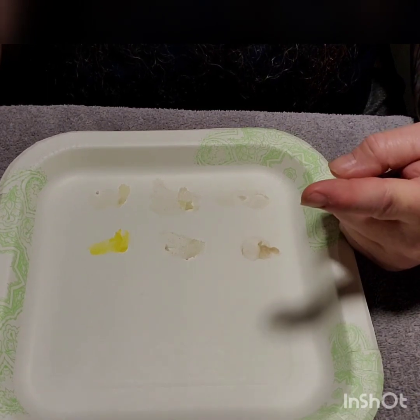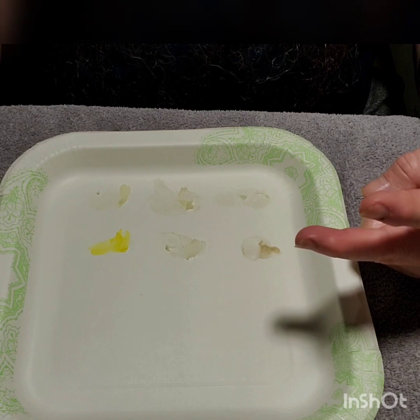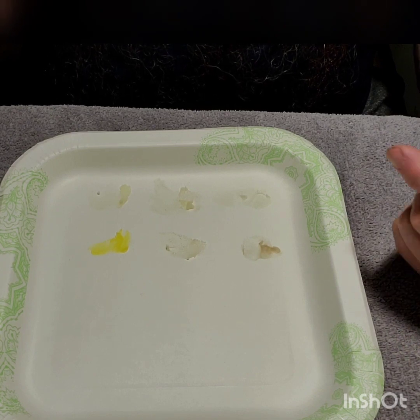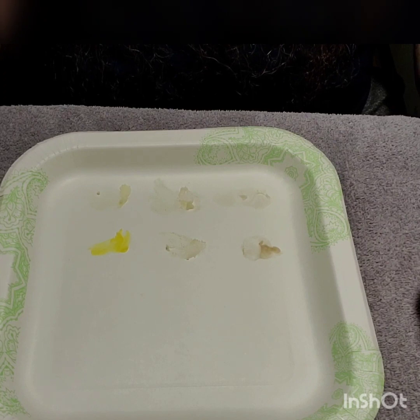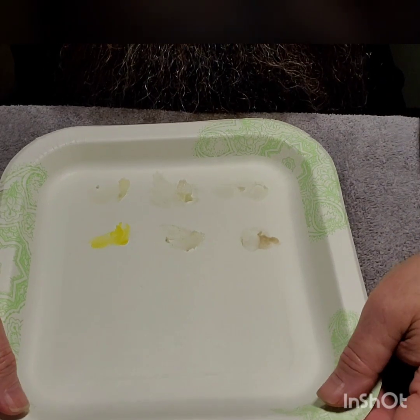Ingredients, texture, aroma. That is key to me and what I decide to use or not use. And that's the way I roll.